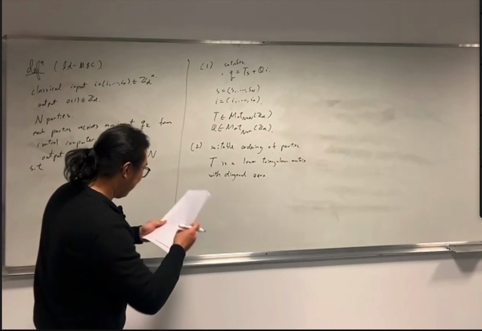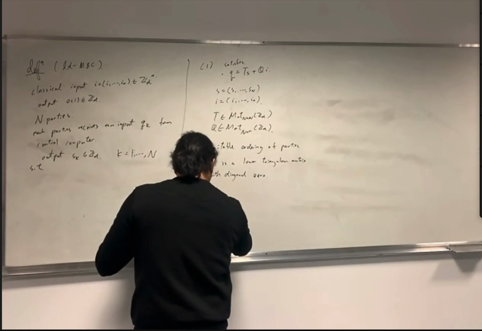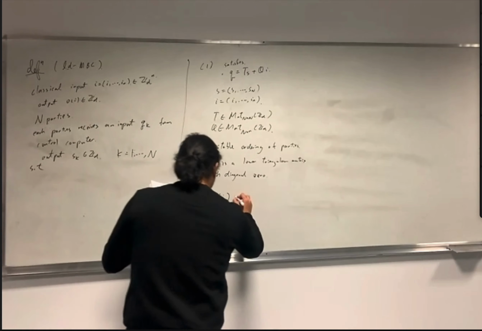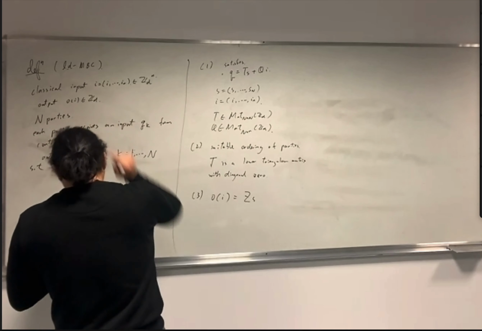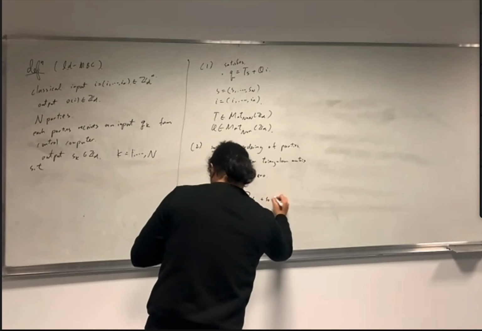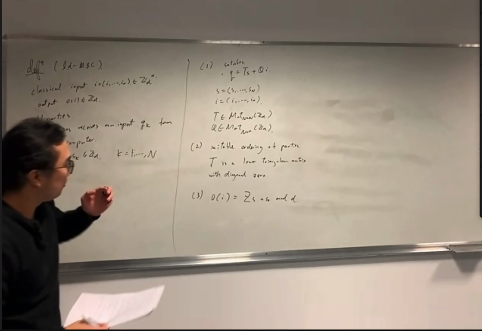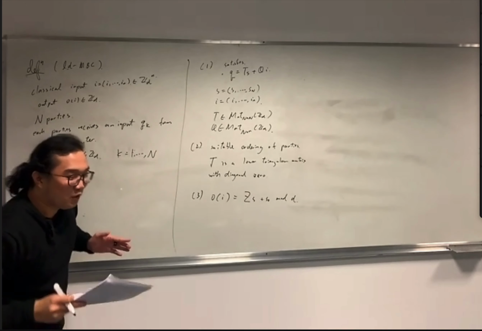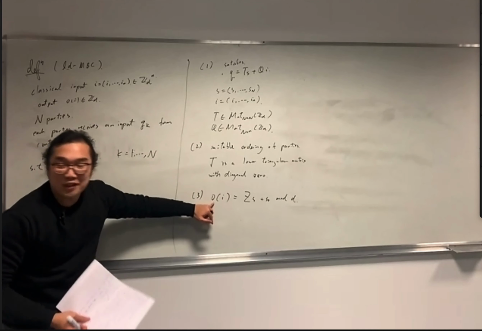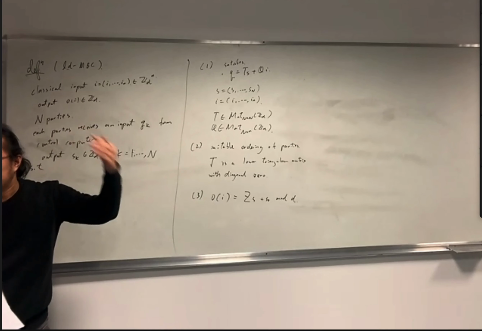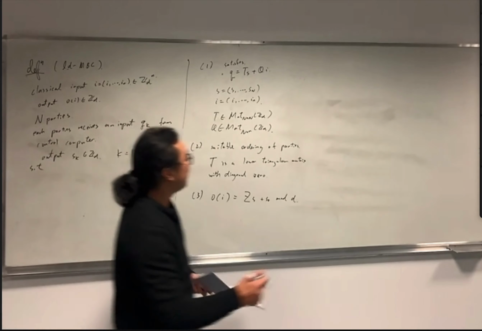Okay. The final thing is the output. The output O(I) should be some linear combination of the outcomes S plus a constant mod d. So after every particle outputs some S_i, the computational output of the whole scheme is some linear combination of the S. That's exact.